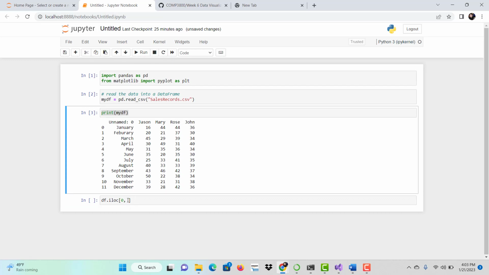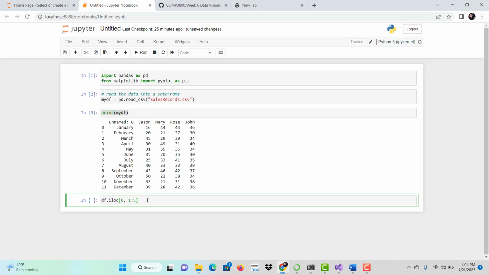So you have to write 1 to 5 instead. This is a little bit tricky. So this last number will be excluded, which means that it will go from 1, 2, 3, 4. It will not include column 5. So you have to write 5 here.